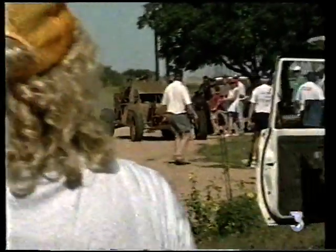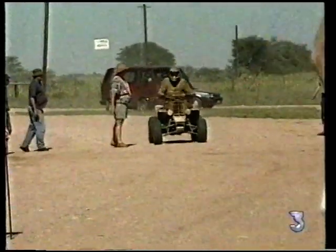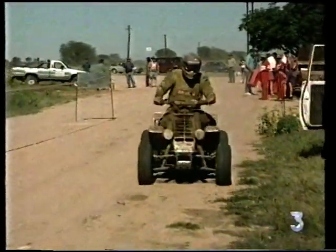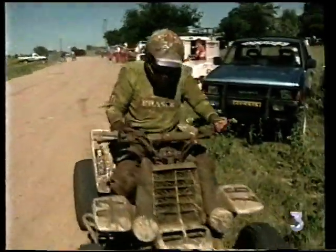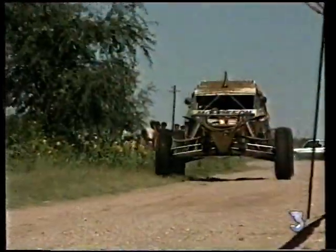With the majority of the car field already having made it to the refuel point, everyone was waiting for the arrival of the first quad. As expected, there had been a high rate of attrition among the quad brigade, with pre-race favourite Wickers van Deventer among those who had gone missing. It was a mud-spattered Mark Breckel on the FMF Brasco Yamaha who was first to put in an appearance at the service point.